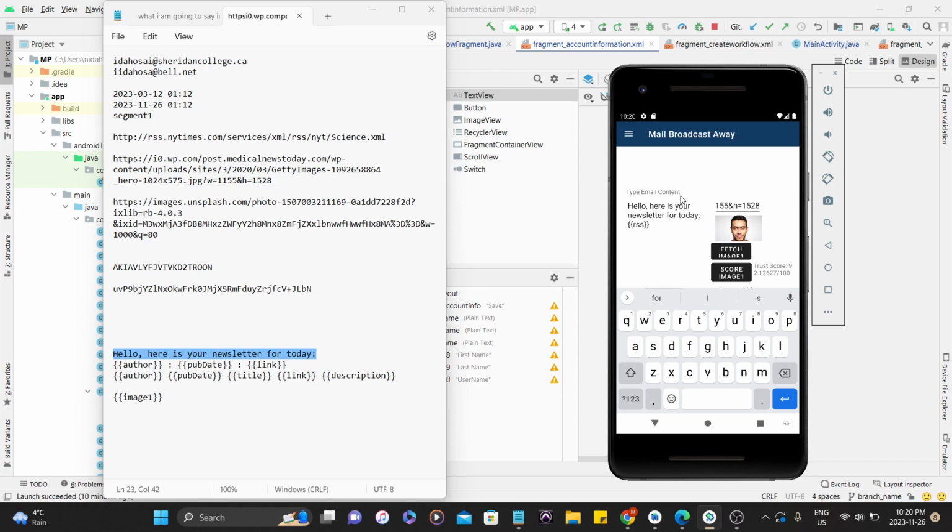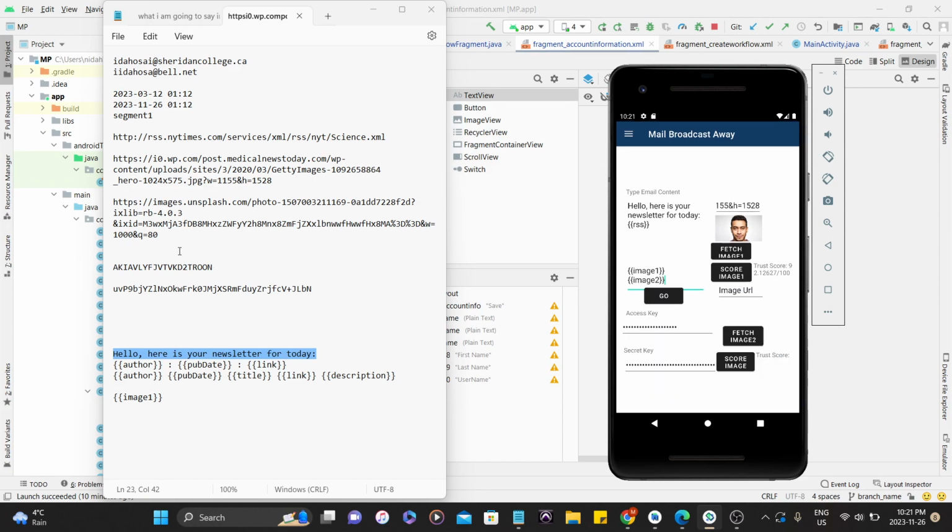And then we're gonna put the image 1 here. And you know what? We're even gonna put image 2 here. So let's get image 2.